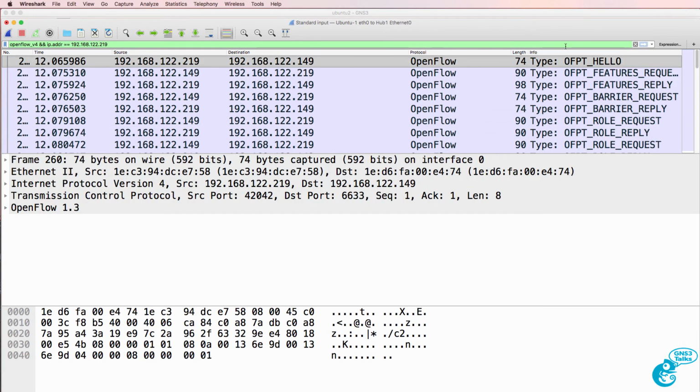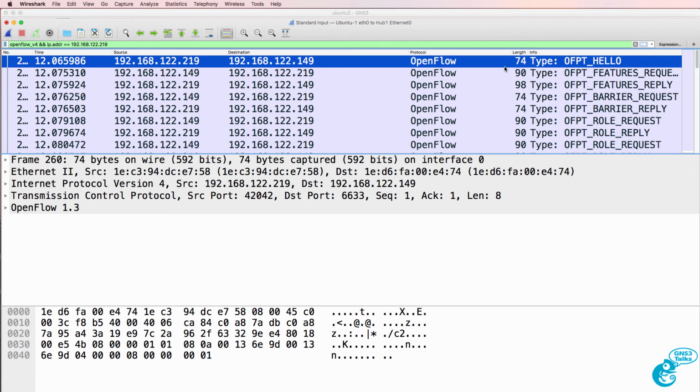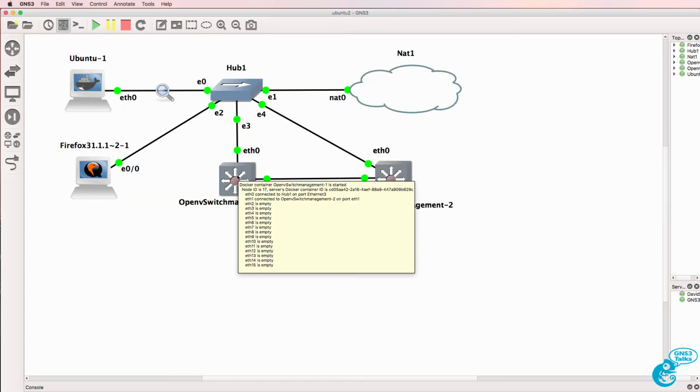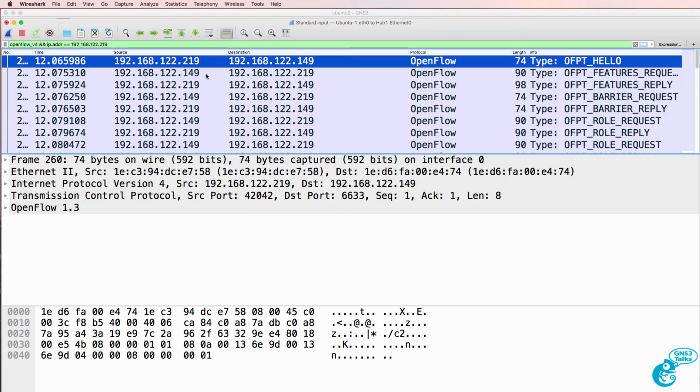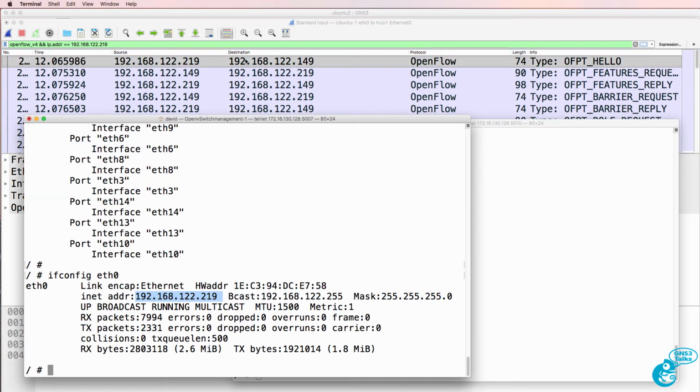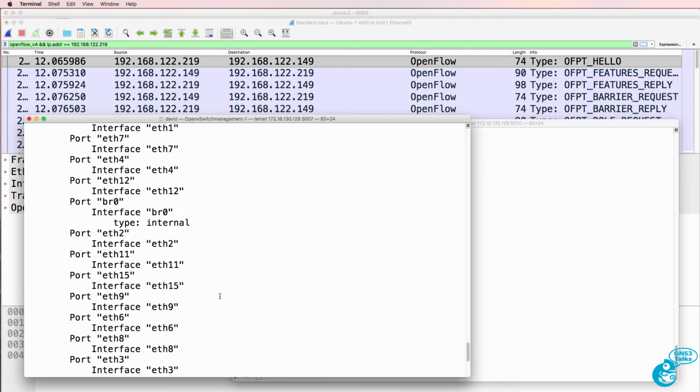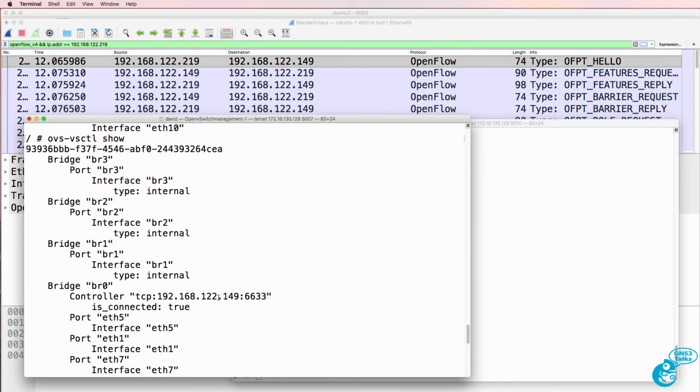So I'm going to filter the OpenFlow messages to only show me the OpenFlow messages sent and received to this switch. So notice the first message is an OpenFlow hello message sent from the switch to the controller. The switch again has an IP address ending in 219, and the controller is using 149.